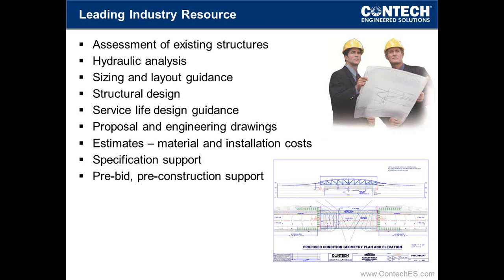How do you handle grouting around the liner pipe when you have a washout or there's an exposure of the host pipe? And I'd like to take that in the sense to say the solutions that Contech provides, all the ones that we've shown you so far, are direct bury solutions as well as reline solutions. So in some cases, some of the projects we've done, we've gone from a reline where you're inside of a host, you come out into a direct bury, and you can go back into the reline, back into the host. So in those cases, the product can handle that.